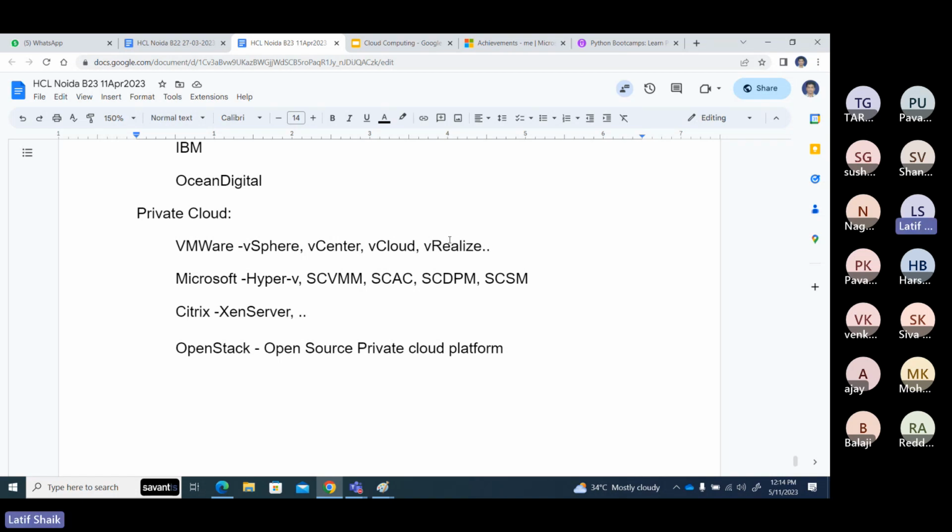Microsoft virtualization servers are hypervisors. To maintain these hypervisors, we need SCVMM, System Center Virtual Machine Manager, and App Controller to give a cloud web interface. Xen servers and Xen cloud are also there. OpenStack is an open source private cloud platform.